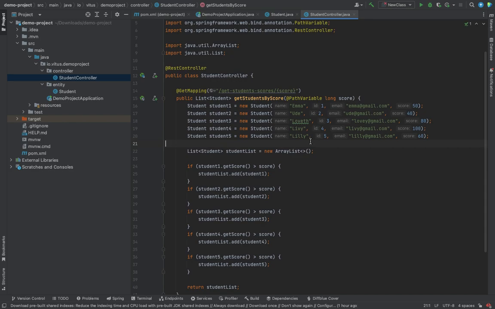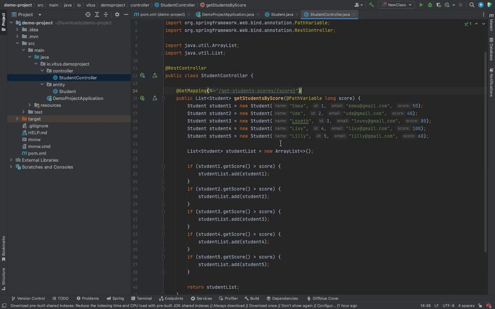So if I made the request on my Postman, I'm putting, let's say, 40. This path variable will capture the corresponding value that was put in this position, and put it in here. So if I wrote on my URL get student score slash 80, then 80 automatically will be the parameter and the argument you're passing in here.